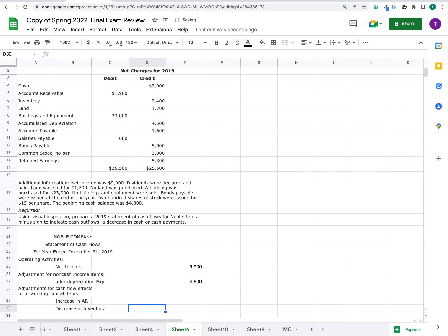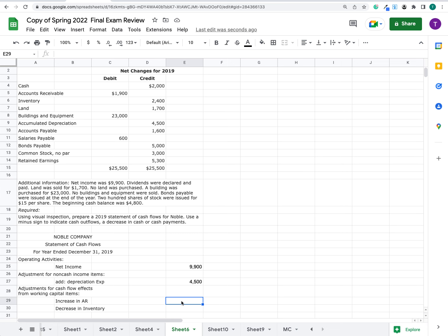And so before we move on, because land is obviously not a current asset, that's the end of our current assets, and we do need to come down and look at these current liabilities. But before we move on to that, let's look at the accounts receivable and inventory closer, and remember that the adjustments to these current assets in the adjustments to cash flow from working capital are going to be treated the opposite. So when you see an increase, that means we're going to subtract it. And when we say a decrease, that means we're going to add it.